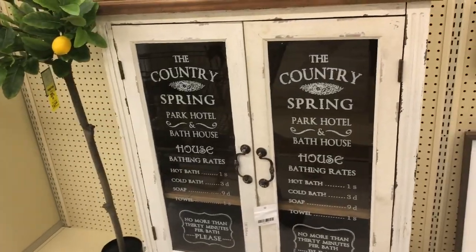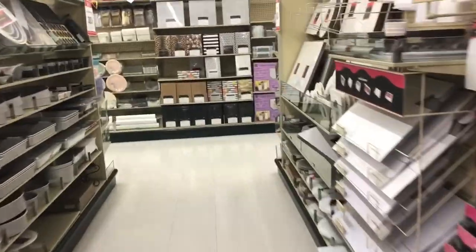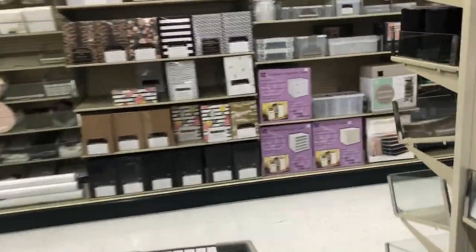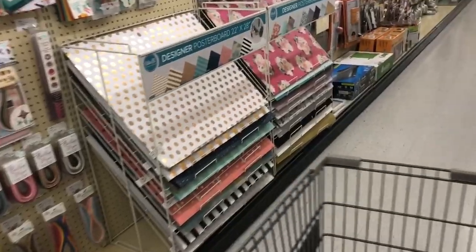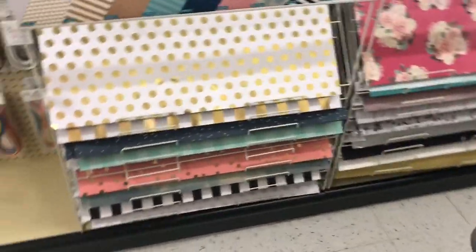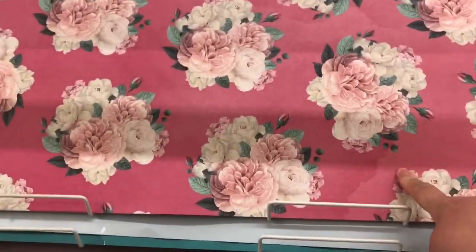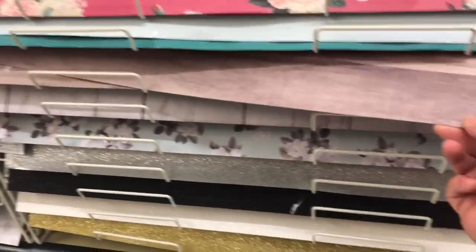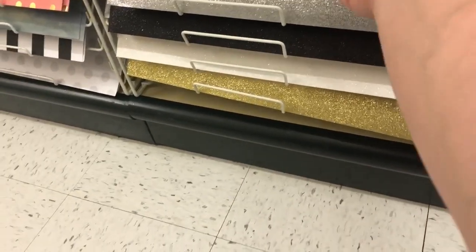This is the cutest thing I've ever seen in my life. So many of you have asked me where I got my tabletop from — I'm going to show you the secret. It's really not a secret because a lot of people know. Here is the little poster board section in Hobby Lobby. You'll probably recognize this wood grain one, and the one I use most often — this white wood grain. That's a great way to have a background drop for your videos, and that's where I get them: Hobby Lobby.